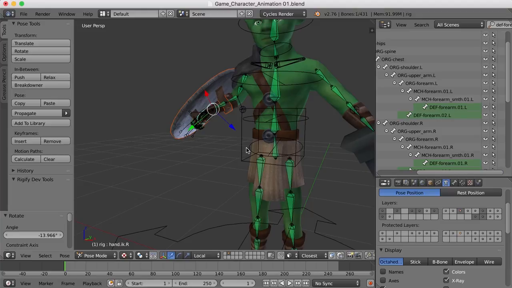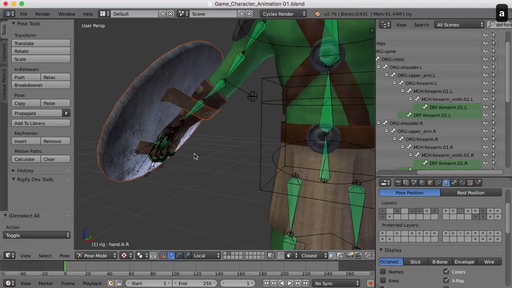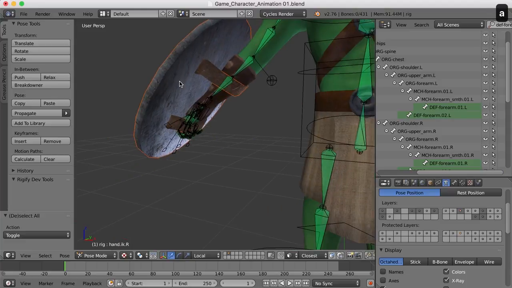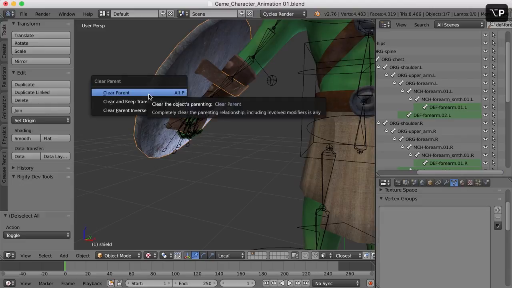Another way to do it, I'm going to undo here. Another way to do it is to parent to the hand. If I select that shield, press Alt-P to clear the parent.